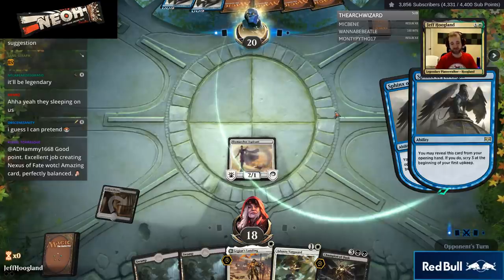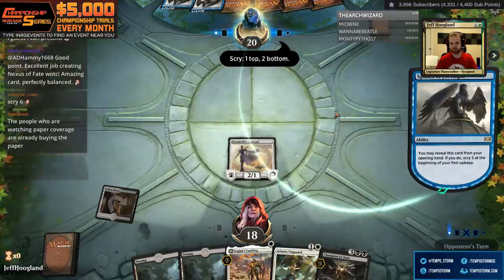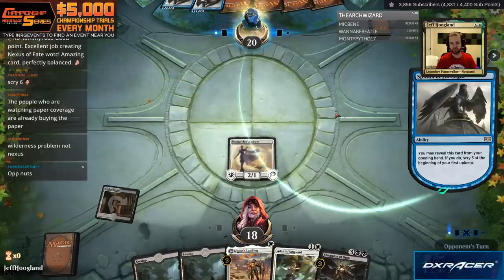I wonder what kind of Sphinx of Foresight deck they're playing. They get a lot of looks at whatever they need here. We'll scry three twice. I think they bottom two there.